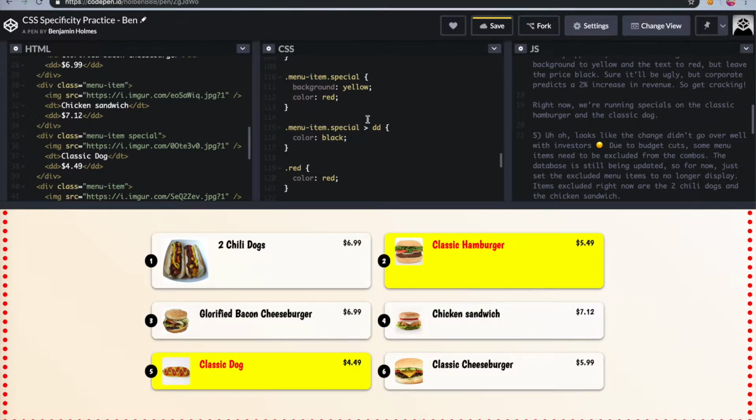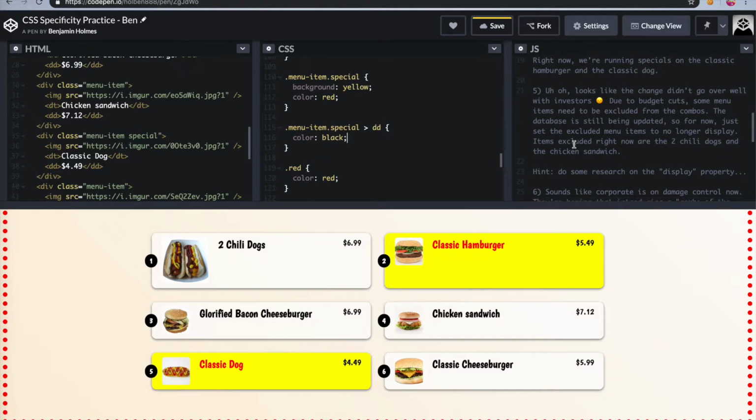So this is another way of doing it. It's a little more roundabout because I have to override what the parent's telling me for just the price, but it works just as well. We get the same result. So just do either or. It really depends on context to know what works best.